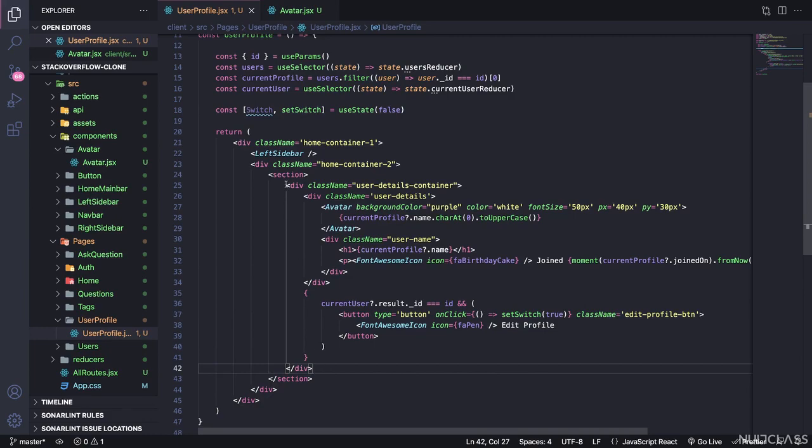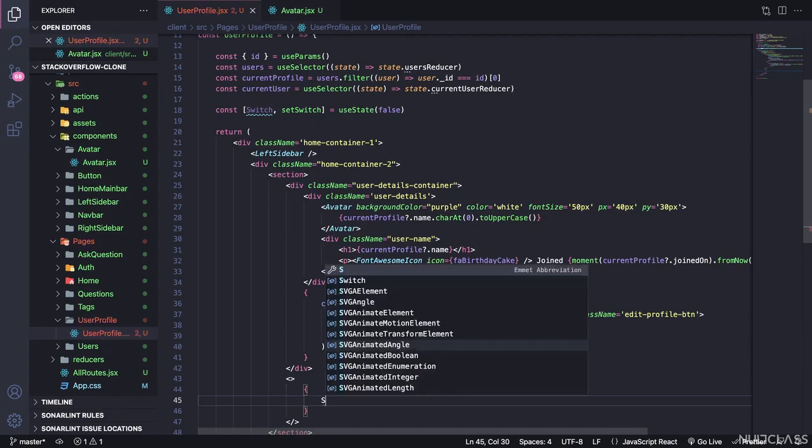So after this div, we will just check the switch. If that switch is now true, we will just display the form, else we will just display the entire bio.